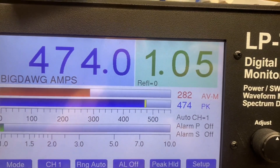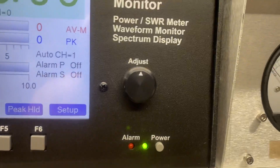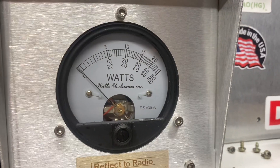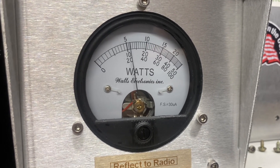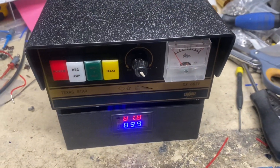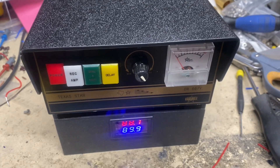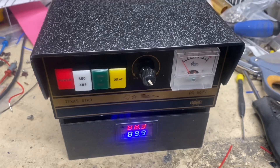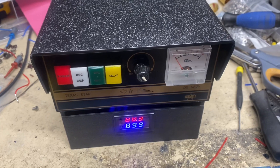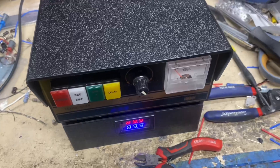Keying up — one, two, one, two. Hello. Show you the reflect back to the radio. Keying — one, two, one, two. So it's definitely working. I don't know what you smelled when you thought something was going on with it, but it's putting out. I'll get you a jumper made for it and it'll be ready to roll your way. Have a good one.